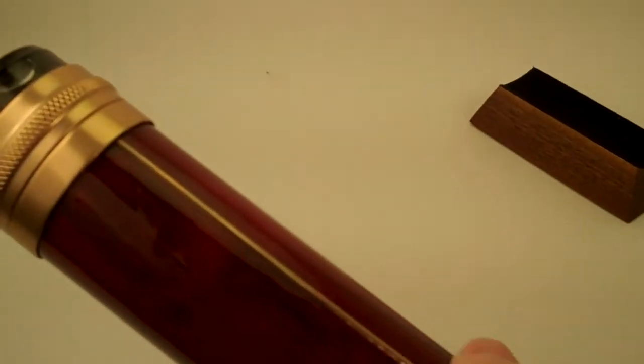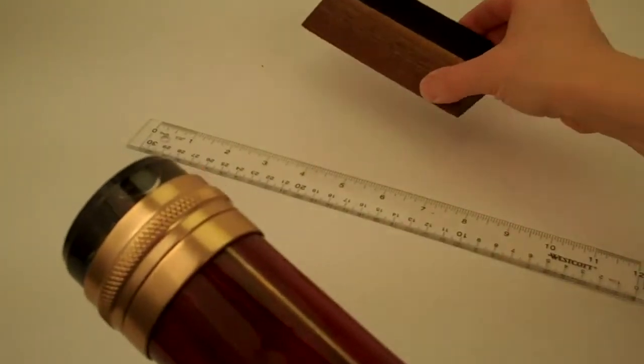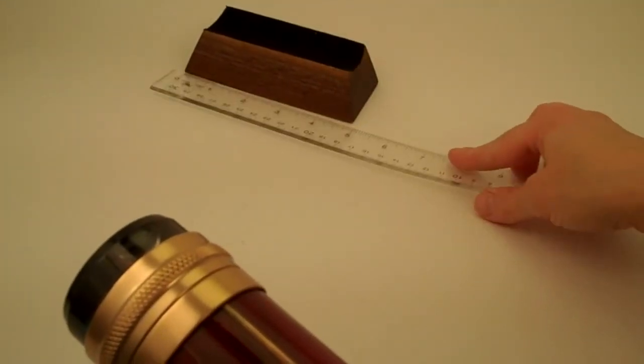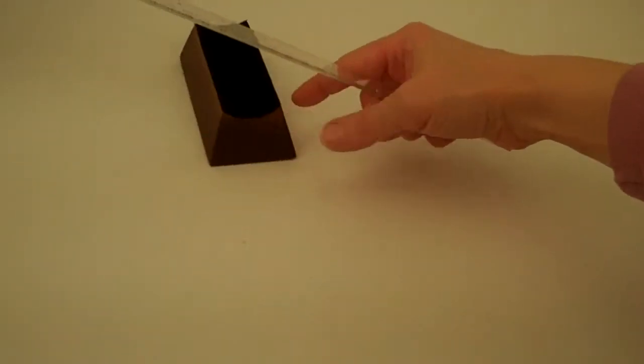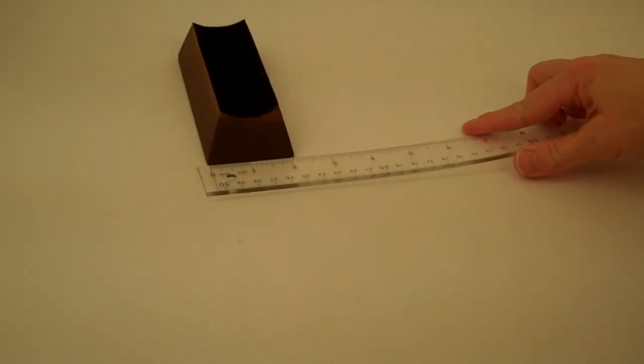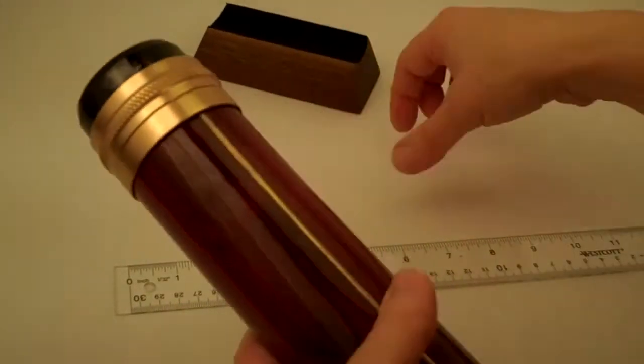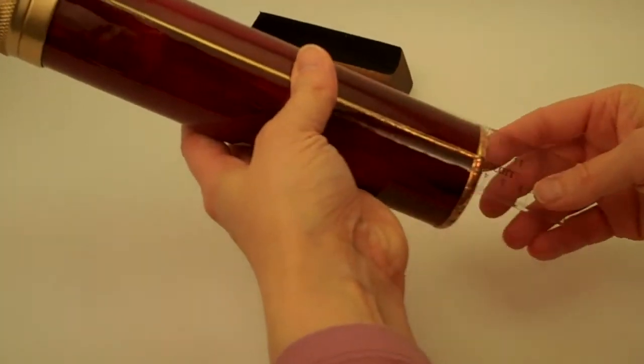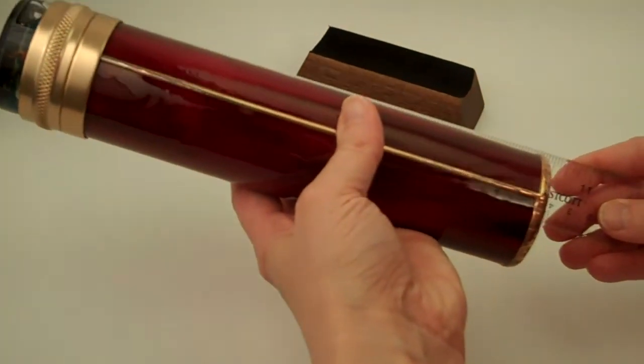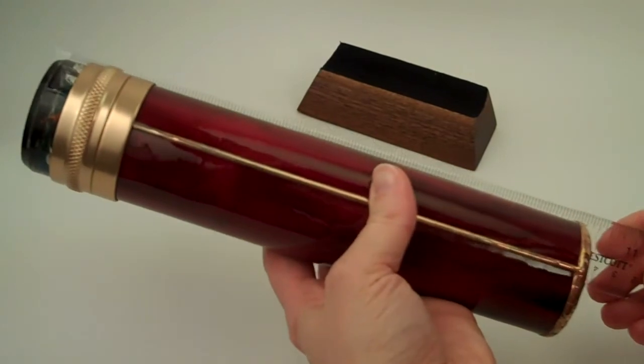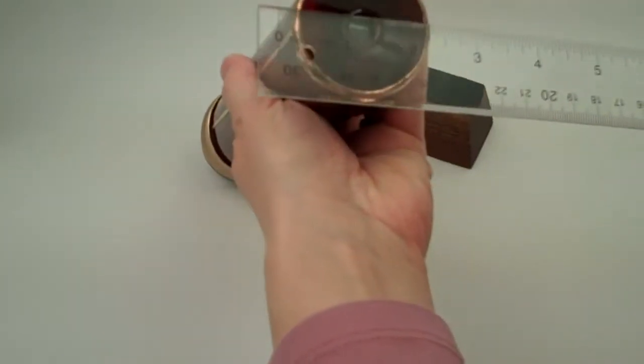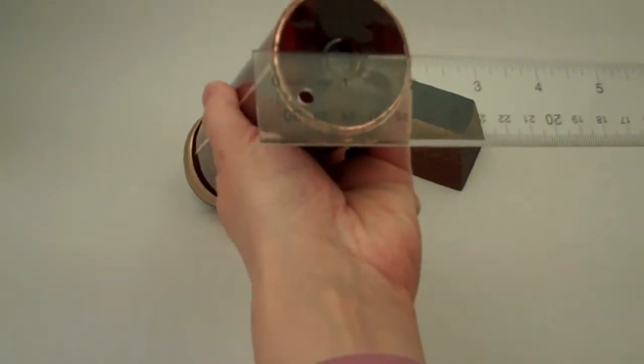The dimensions of the kaleidoscope itself and its base are: the base is approximately five inches in width and has a depth of over two inches. The kaleidoscope has a total length of approximately nine and a half inches, and a diameter at the eyepiece of two inches.